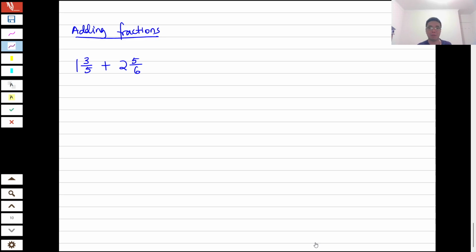Okay, last example. Again, we're going to add 2 fractions with different denominators, and we're going to have 2 mixed numbers. So in my opinion, this is perhaps the hardest sort of fraction question I can give to a student. So what should we do? Well, I think in this instance, what we want to do is convert both fractions to improper fractions first. So this is the same as 8 on 5 plus 17 on 6. I got the number 17 by taking 2 times 6, which gives me 12, and 12 plus 5 gives me 17.